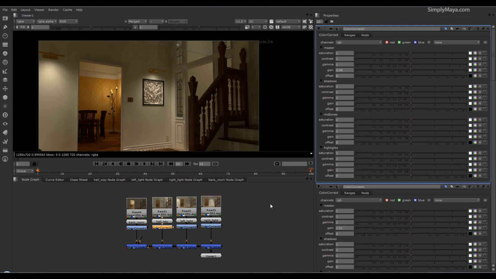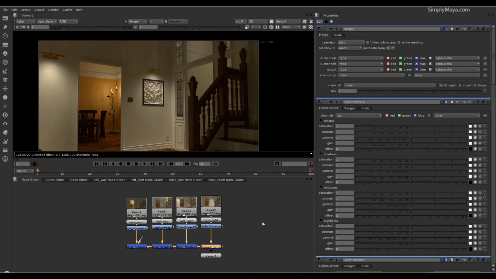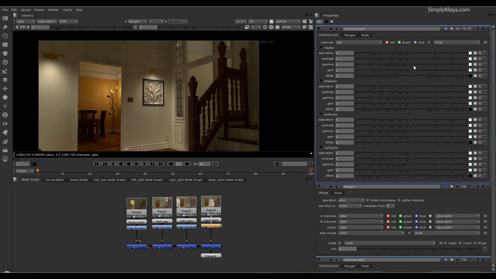And what I wanted to do in this part was just add a depth layer, and if you notice I've got the spare B hanging around. This is going to be to connect my depth layer to. I did change this as well. I just put a color correct under each one so I could use the gain to switch things on and off. You can also do that with the mix, but it's probably better to do it with a color correct. So let's first off look at getting our depth layer in here.